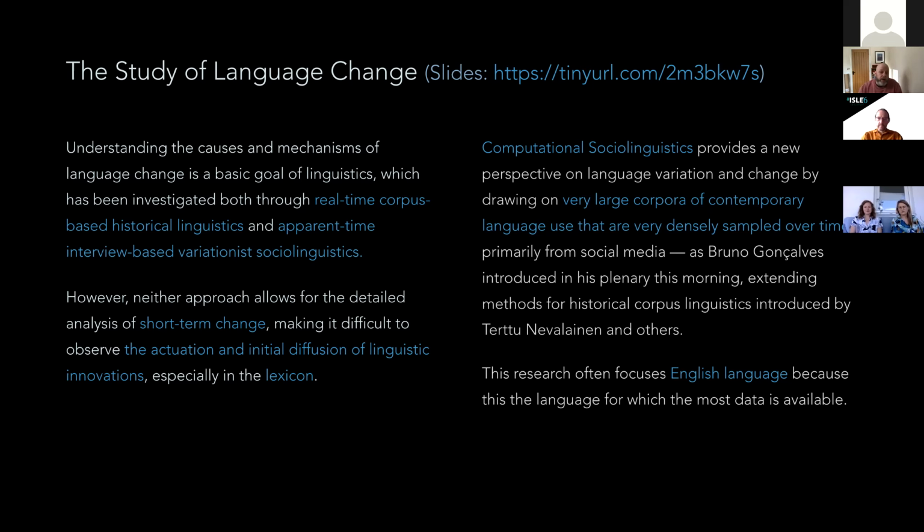This primarily comes from social media, because that's the only source of this amount of data at this time. But it doesn't need to be restricted to that. This is just the most accessible source of data for really high resolution research on language variation and change. This is basically the approach that Bruno discussed this morning.